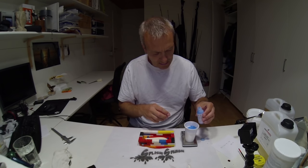So, well, the mold is ready now. I have given it a thin layer of Vaseline to make sure that the plastic doesn't stick, and then it's just a question of putting the mold together. I've made two pieces of wood to stabilize the mold, and I use some rubber bands to hold the mold together.